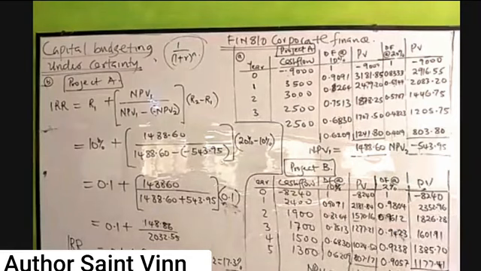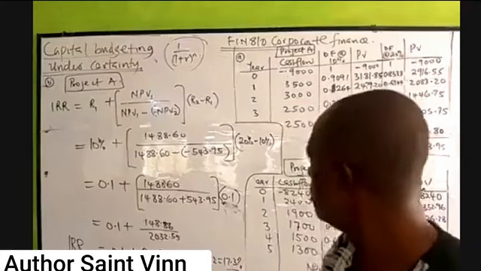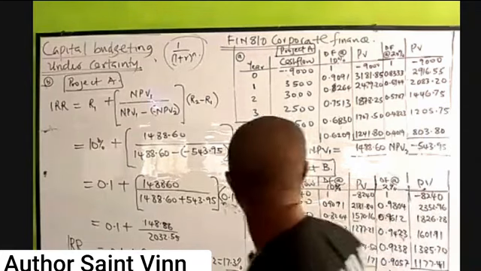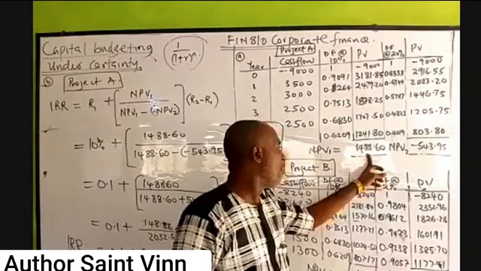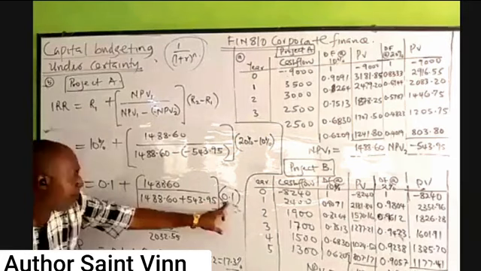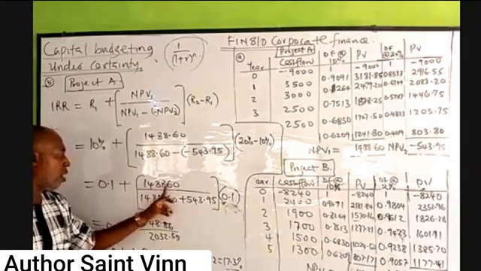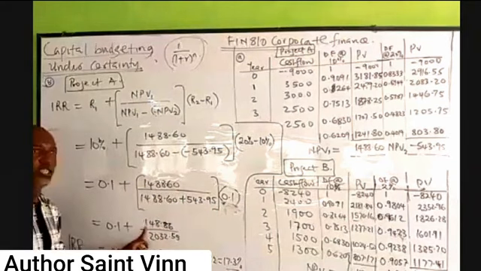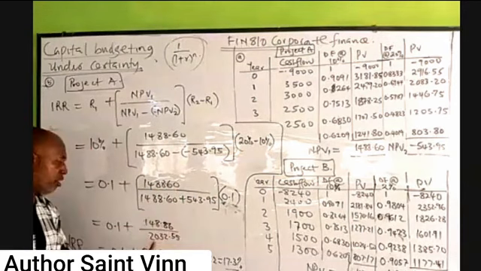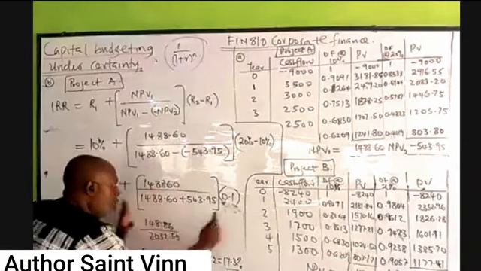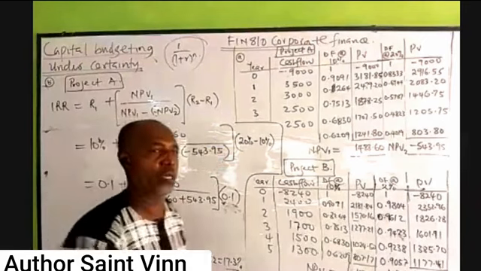Positive will start. Yes, I can hear you. Go ahead. How did you get 148.86? Where is 148? Okay, 148 is still on the board now. This is the FV. After bringing it down, yeah. We multiply by 0.1. 1488.60 times 0.1, we got this. And we added the numerators together to give us this. Or if you like, divide the whole numerator and denominator, then multiply by 0.1. Any one you like.